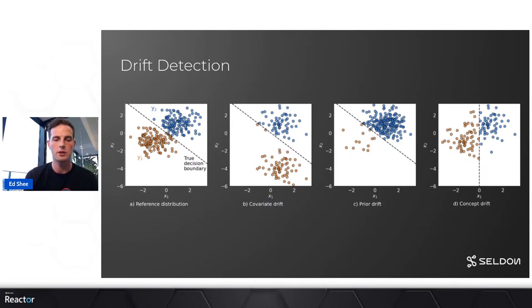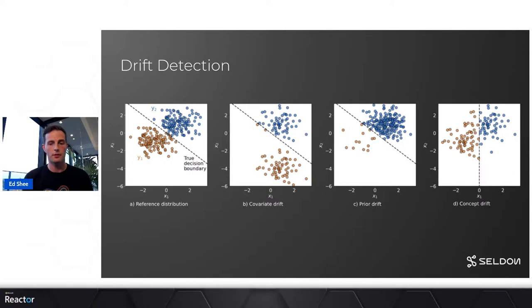So the first one, covariate drift, often known as input drift, is that the statistical distribution of the actual features being fed into your model has changed. I don't know if I've got a good example of that. Maybe for voting, right? You've built a classifier that tries to tell you which political party people are going to vote for. And an example of input drift is that more and more young people are voting. With age being one of the features of your classifier, if tons of young people vote and all the old people stop voting, your classifier is incorrect now because it assumed a sample of the population that was across all ages.